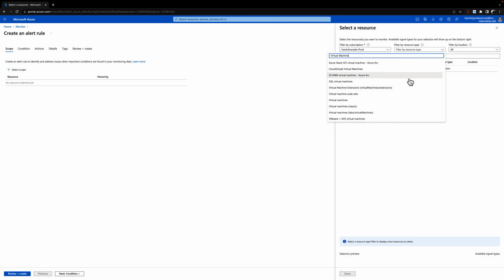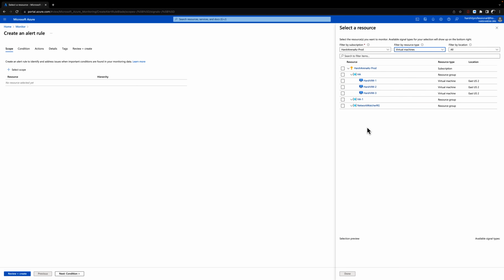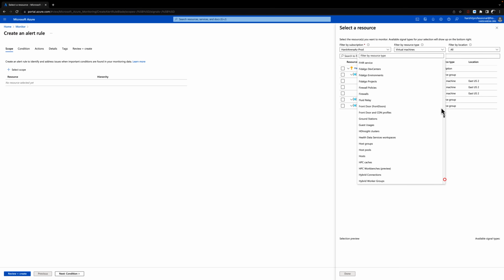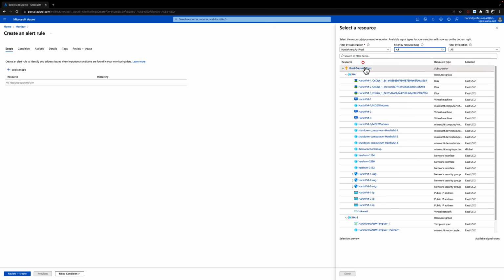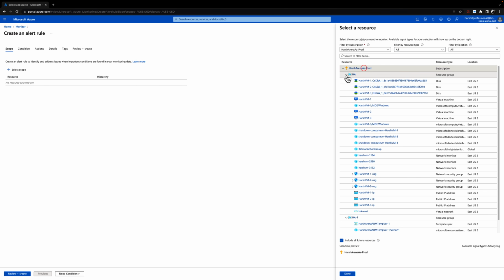virtual machines. So I can choose virtual machines here. You can select on which virtual machine you'd like to enable this rule. So guys, this is purely up to you. That's how you want to manage, and that's how you can enable all the services. But anyway, at the moment, I will select the whole subscription. But if you'd like to choose any specific virtual machine or any other resource, go ahead and do it.